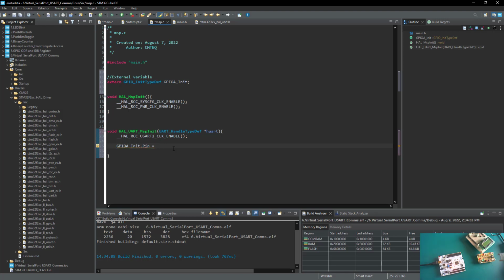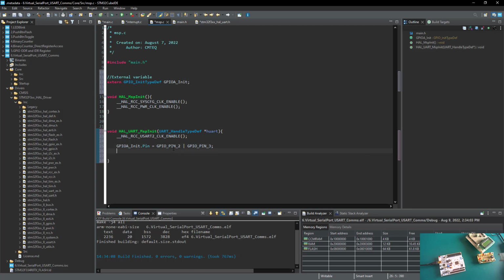We know that it's PA2 and PA3, so we're just going to say GPIO_PIN_2 or GPIO_PIN_3. So now we know that this is going to be PA2 and PA3 that we are going to be using.